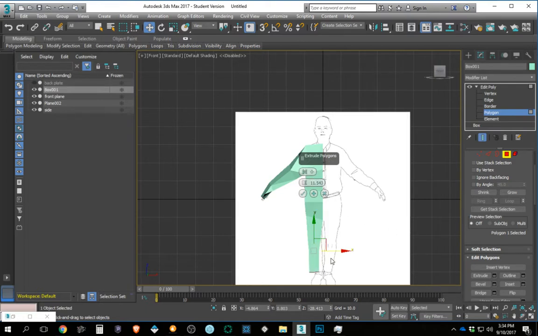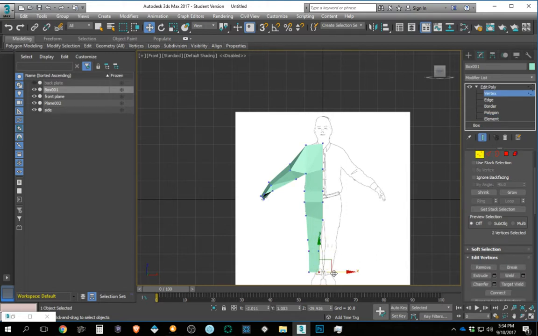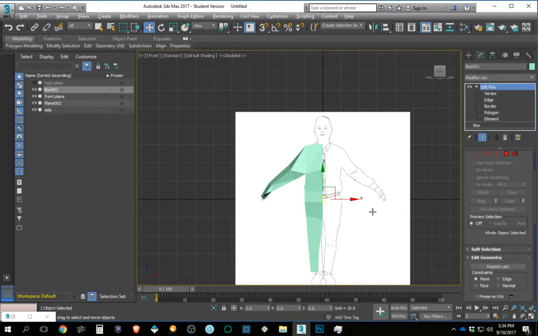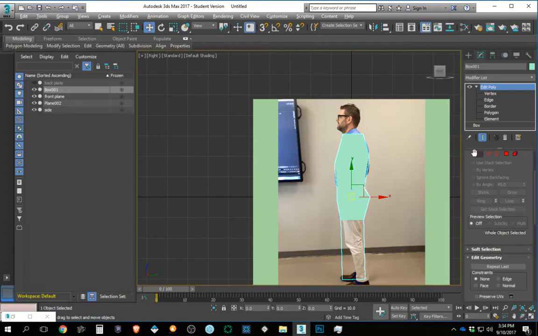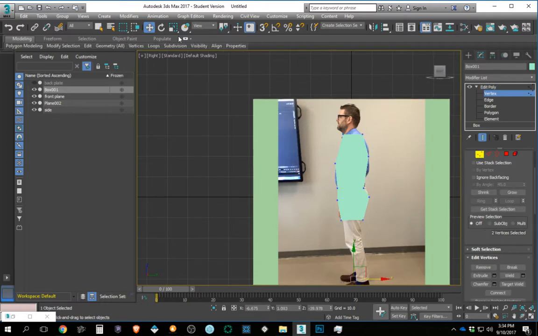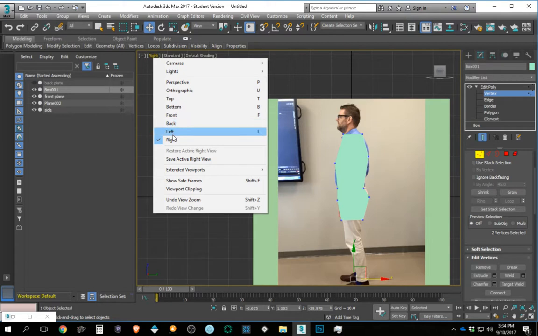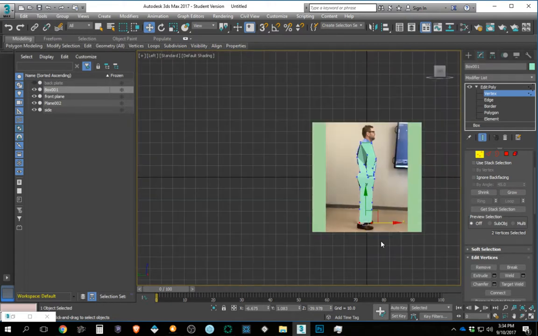And let's say OK. Go to our vertexes, grab our point, taper this down a little bit. Very cool. And hit Alt W, go into the side mode. And now you see that, it's our right view. We've lost our leg because this was touching the plane and this was not. Remember, we moved it over. So we're going to switch from our right view to our left view.